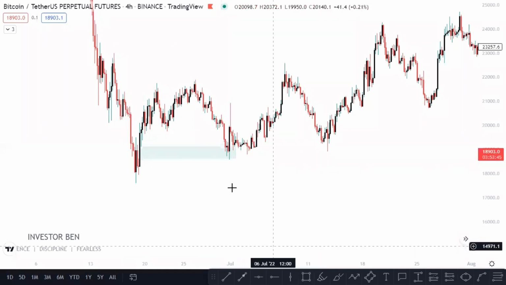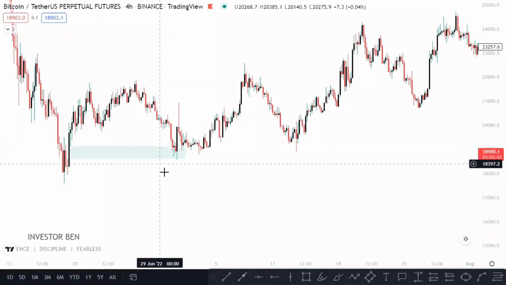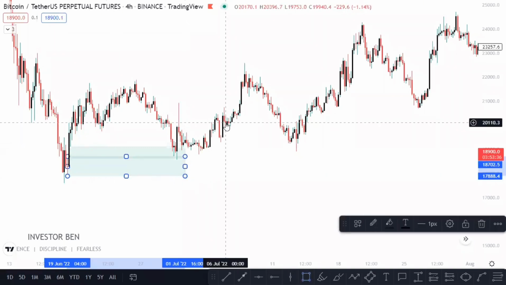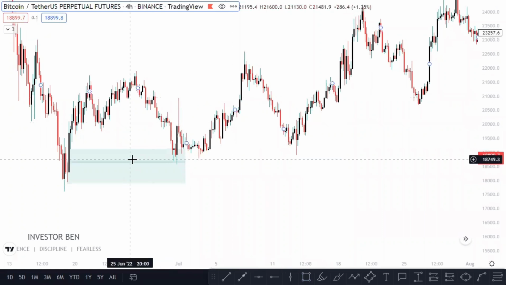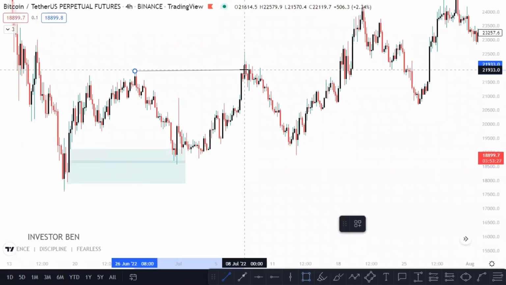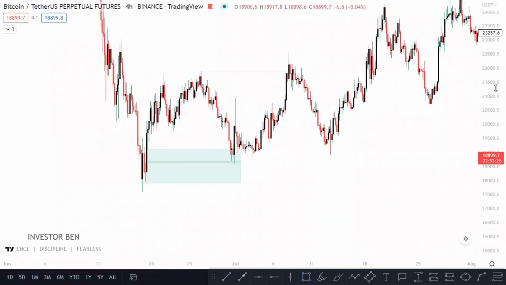And after this FVG, we had a demand zone at this point to buy from, right? Price bought from that demand zone to the upside. Probably I wouldn't have taken this one because we haven't broken a high. I would wait for a high to get taken out. We had a BOS at this point, right?